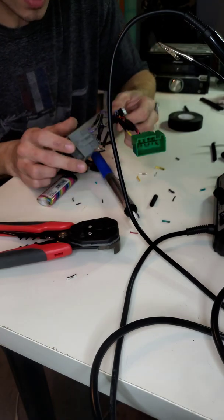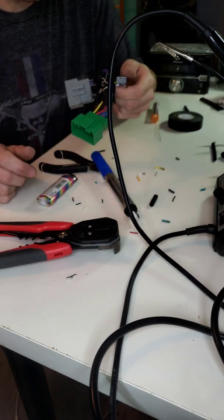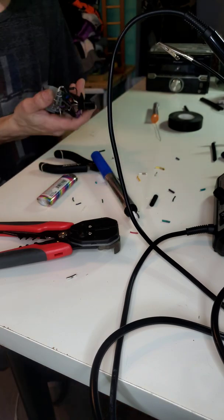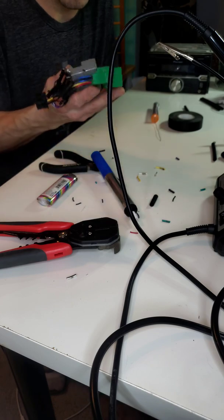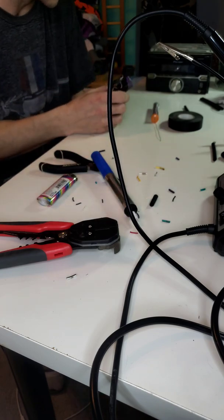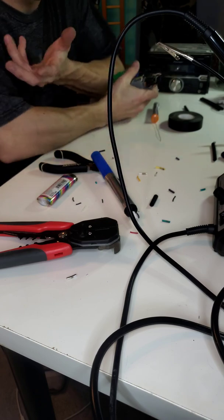just because I basically wanted to show you guys how to properly wire it up. And then the last thing would just be to plug up the connections behind the dash and plug this into the radio and go from there.